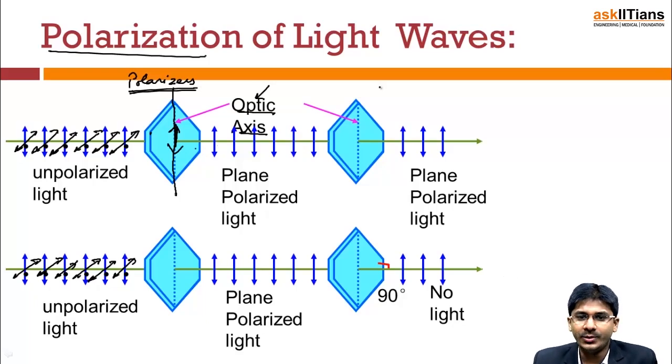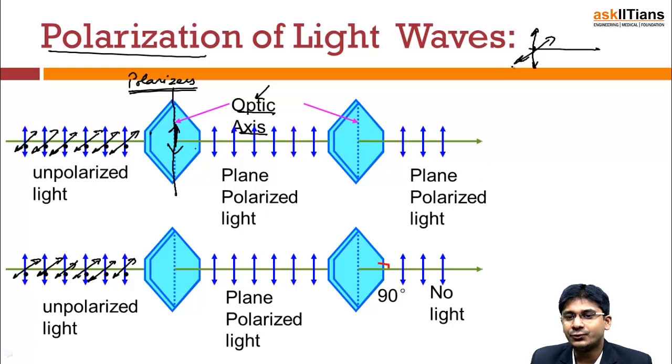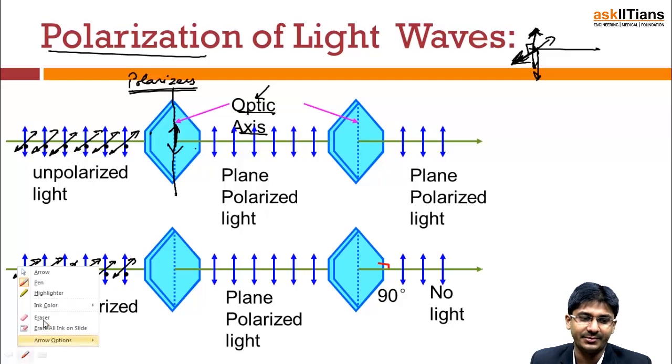Now you may wonder why I am saying that both are electric fields. Why is it not that one is the magnetic field? What I am saying is that if you have the electric field in this direction, then the magnetic field will be in this direction, perpendicular to it. If the electric field is in this direction, the magnetic field will be in this direction. But it's not always that the electric field will be along your axis. The electric field could be in any random direction.